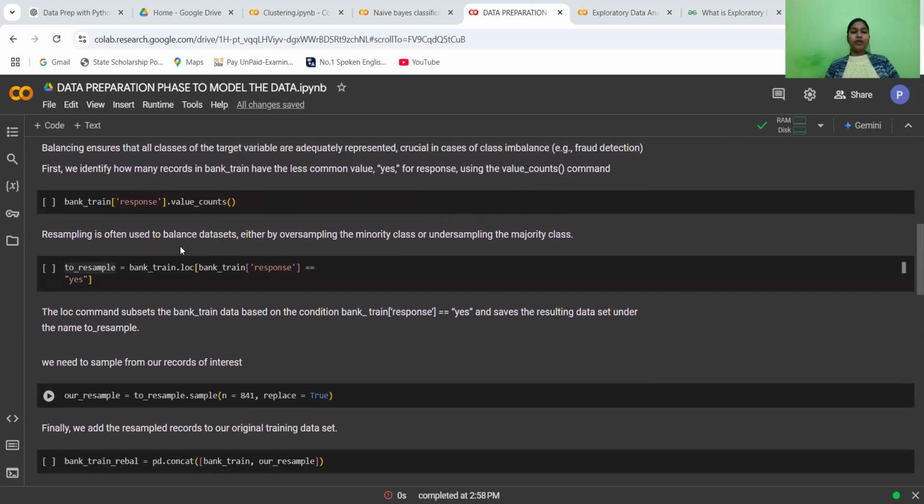Resampling is often used to balance datasets, either by oversampling the minority class or undersampling the majority class. To_resample = bank_train.loc[bank_train.response == 'yes']. The loc command subsets the bank_train data based on the condition bank_train.response equals yes and saves the resulting dataset under the name to_resample.